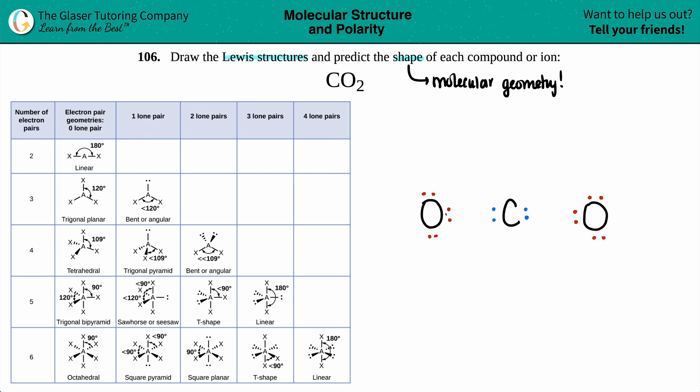So dot to dot is always a single bond, dot to dot. Now just check: this oxygen has 2, 4, 6, 7 electrons, it wants that extra one, so there's another bond.